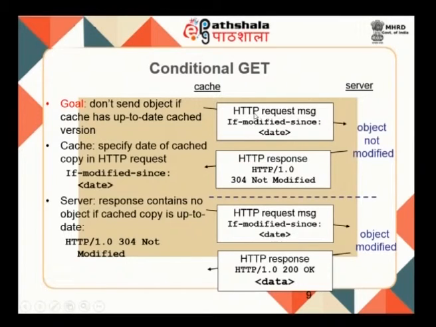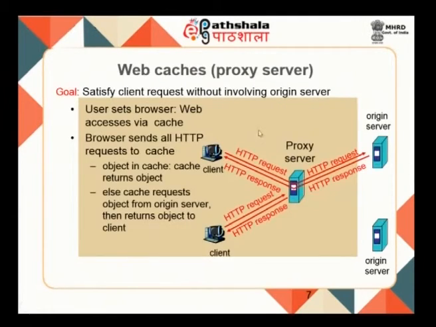Okay. So, what we are doing here is, if you go back to this proxy picture here, the kind of operation that we want to do is as follows. When the client sends the request to the proxy, the proxy needs to know whether the information it has is up to date or not. Okay. So, if the information is up to date, then it can always send the response to the client, to the first client, second client and so on. So, first time of course, it will get it from the original server. Second time onwards, it has to give back the response provided it has the up to date content.